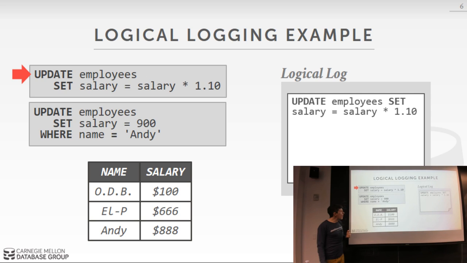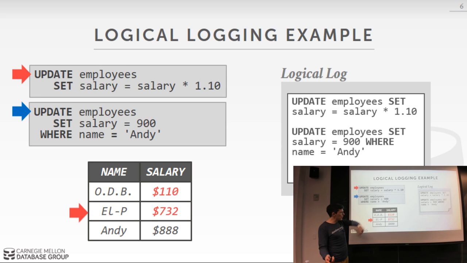So now we start our scan, and let's say that we do the first two tuples, but then we have a context switch, and now this other transaction starts and wants to run. The thread switches over. We write our entry to our log record that says, here's our new transaction, and it's doing this update. So it goes down here, finds my record, gives me a 10% raise. That's great, and then it goes ahead and commits. Now the first guy starts running again, and he goes and updates the entry. So at this point, we're fine, because this is technically still serializable.